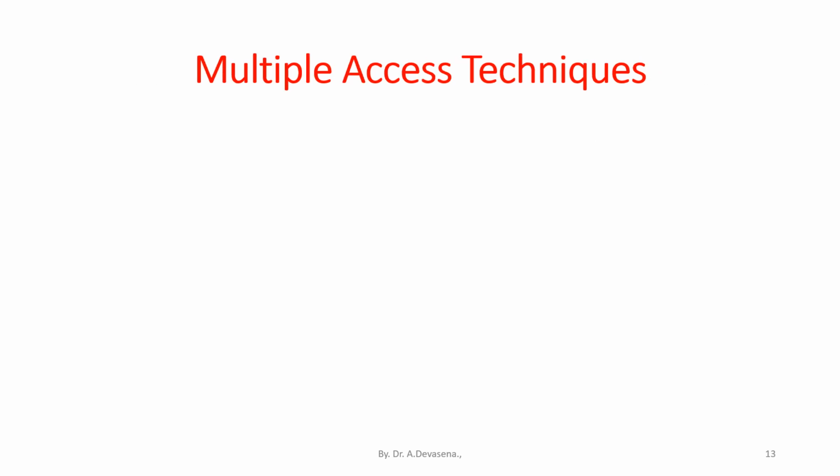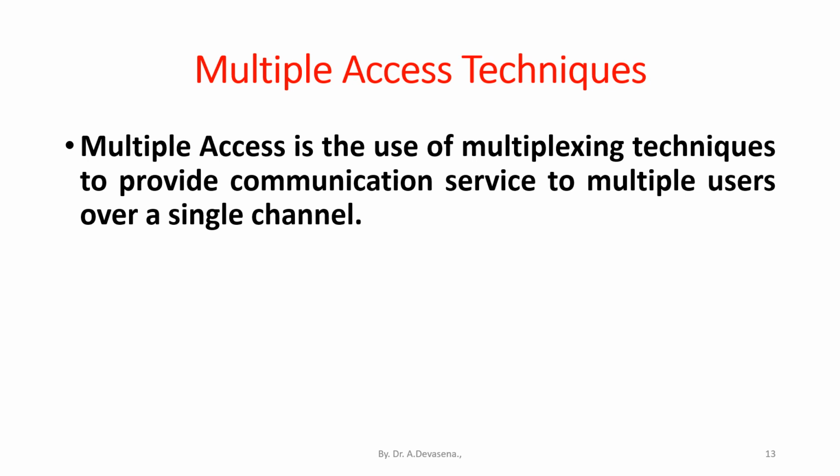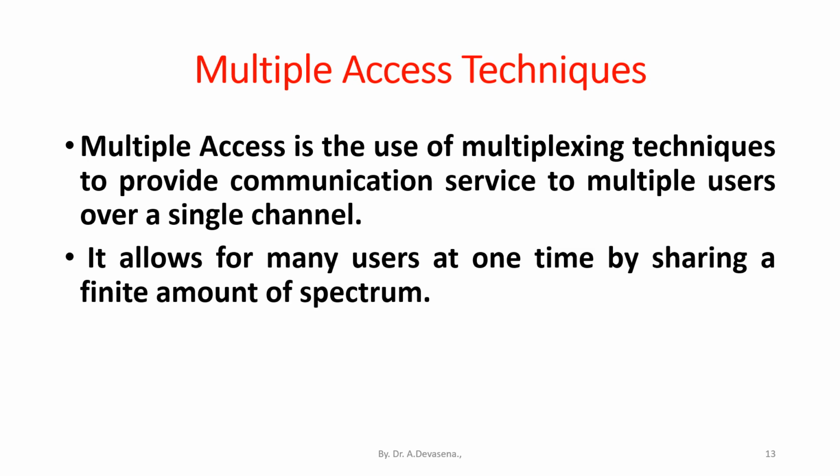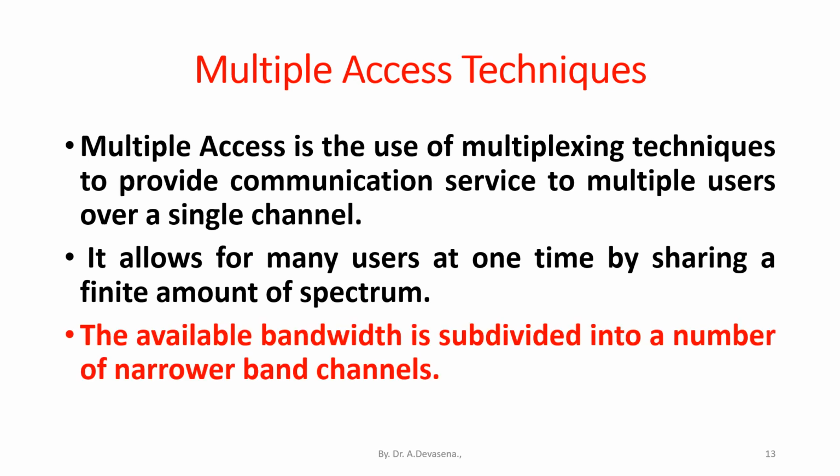Let us see multiple access techniques. Multiple access is the use of multiplexing techniques to provide communication service to multiple users over a single channel. It allows many users at one time by sharing a finite amount of spectrum. The available bandwidth is subdivided into a number of narrower band channels.